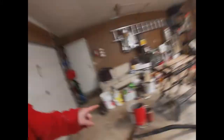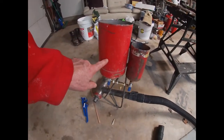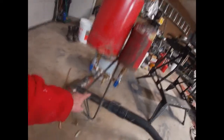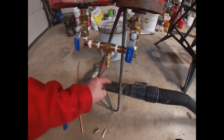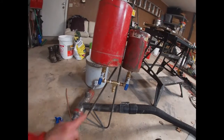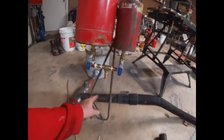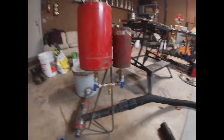I've got the two tanks on here — this one will be for diesel to start the burn off with, and then I'll switch to the used oil. If I want to make the flame hotter, I can do a mixture of both. There are two ball valves going down here. I've got a hose screwed in that's going to drop into the flume, with air from my shop vac pump — it's going to swirl around and go out. I'll thread the pipe so it screws in, drill it out for adjustment, and add some kind of swirl inlet so I can go up and down with it.